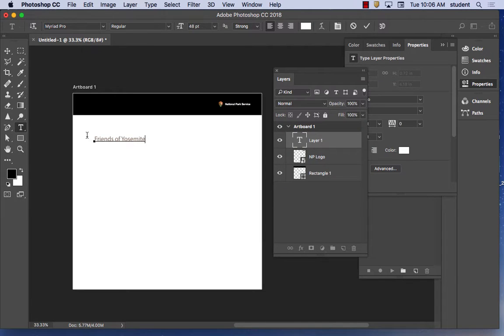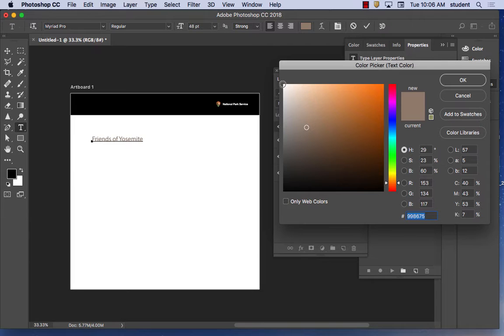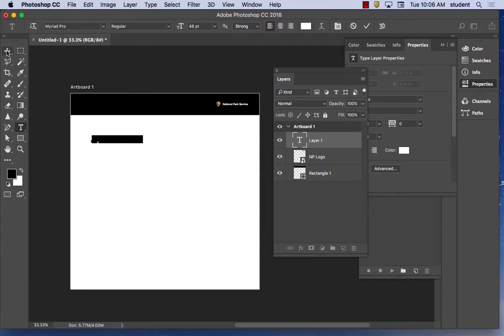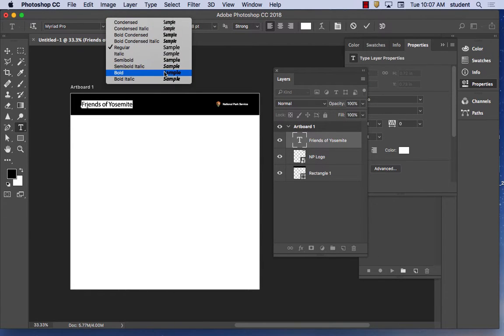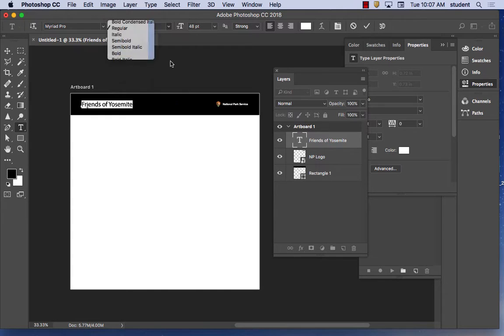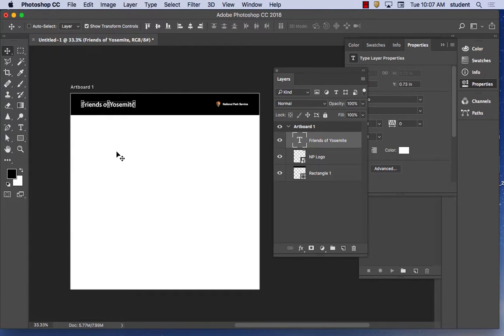Nope. Gotta highlight it all. Then make it white. And then let's move it above. Here we go. So I have Friends of Yosemite. Maybe you want it bold. We can make it bold. Semi-bold. There we go. So we have Friends of Yosemite. We have our national park.